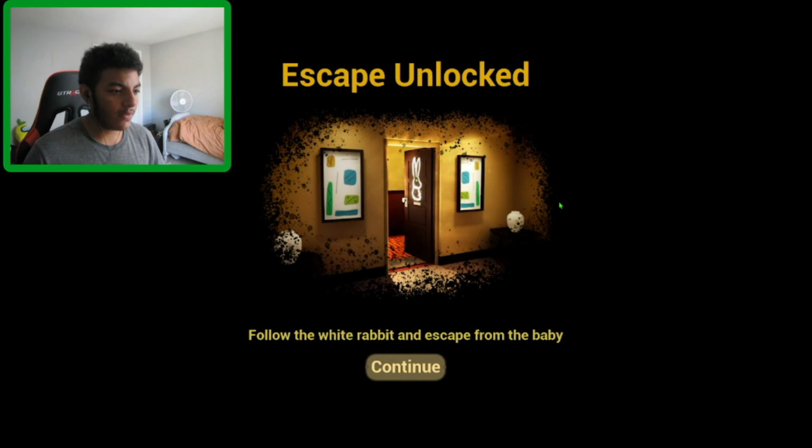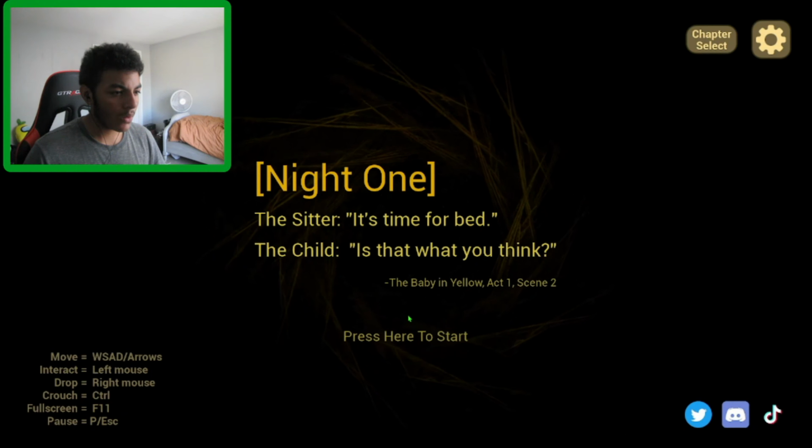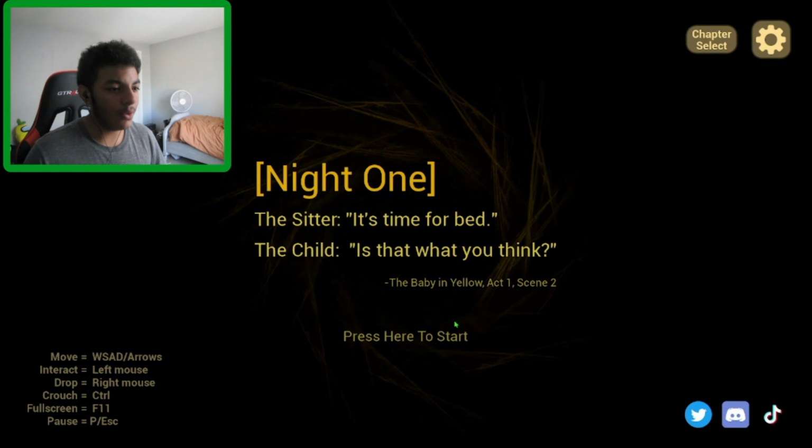Escape unlocked. Follow the white rabbit and escape from the lot, from the baby. Act 1, Scene 2.